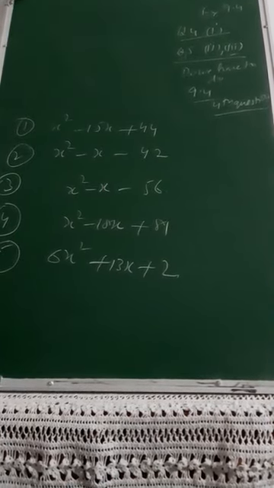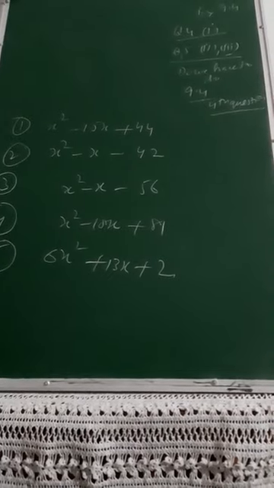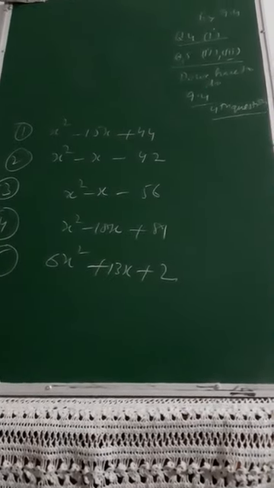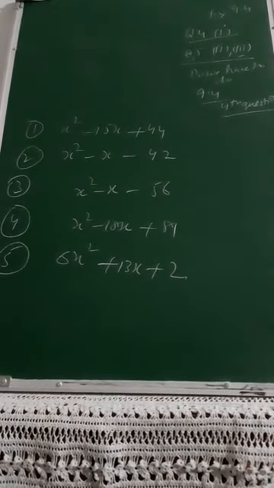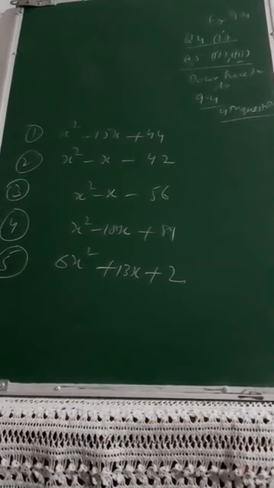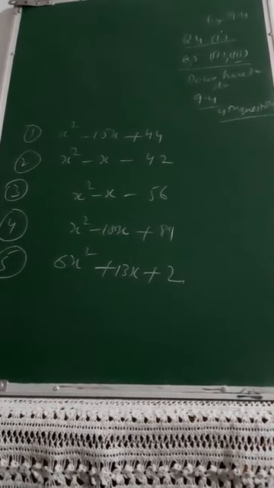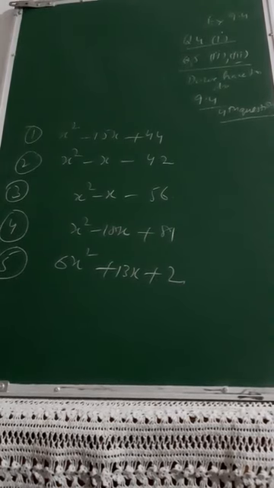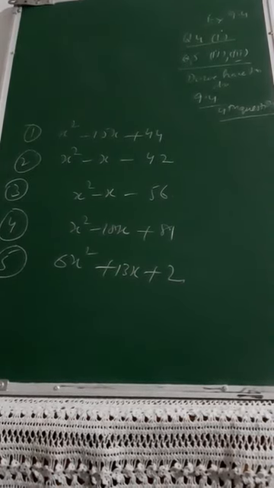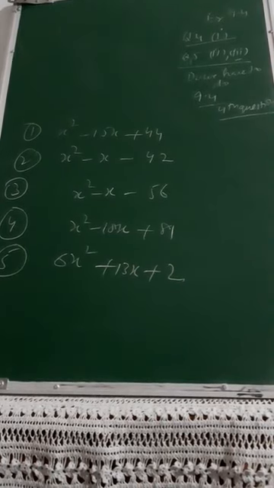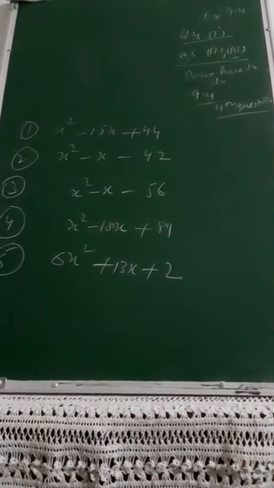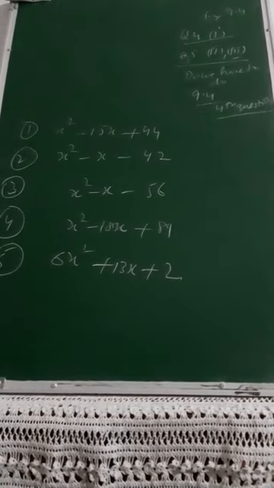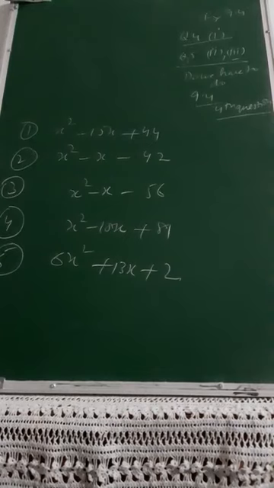That's all for today. Tomorrow I will start with your next exercise, that is 9.5, and other questions from the middle term splitting point of view. I will add 5 daily for at least this week, or until the questions are near about 50. I hope all of you will be clear with this concept, because this is very important from your coming classes point of view also. That's why I'm putting more stress on this, so that you can clarify each and every doubt about middle term splitting within this class only.